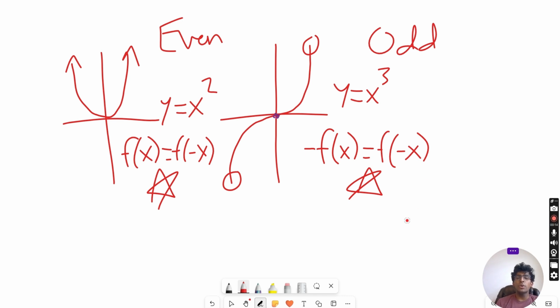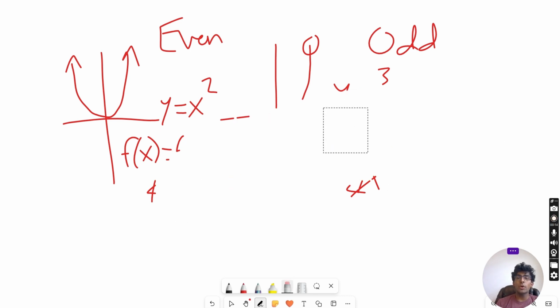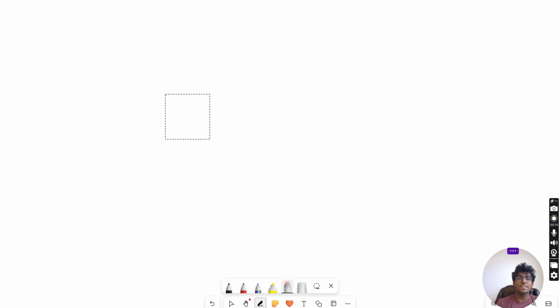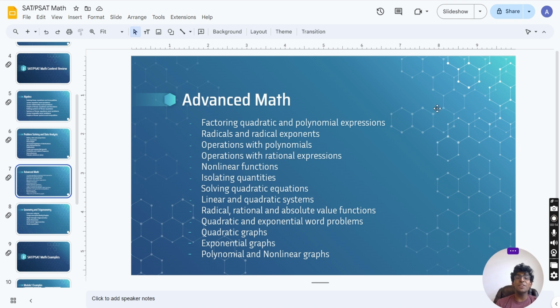So yeah, that will do it for the advanced math section. There was a lot that we covered in this content area, and a lot of it is important to know. These are higher order algebra kind of things. So make sure that you have gone over each of these topics, make sure you understand them pretty well, and you guys should be good with this section.